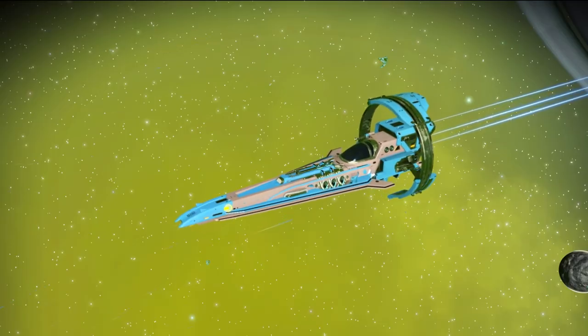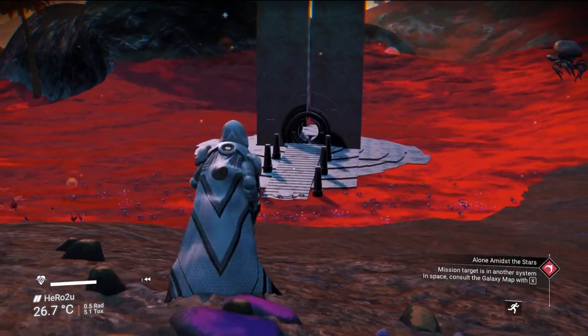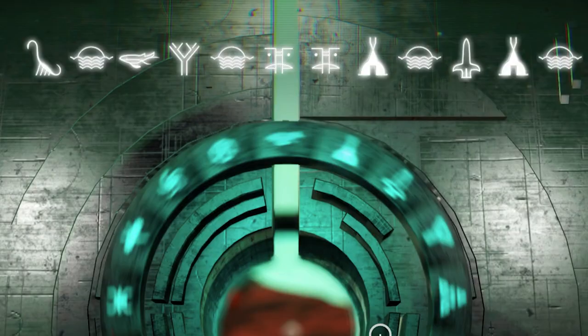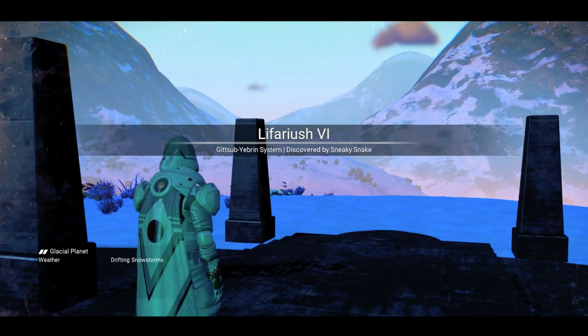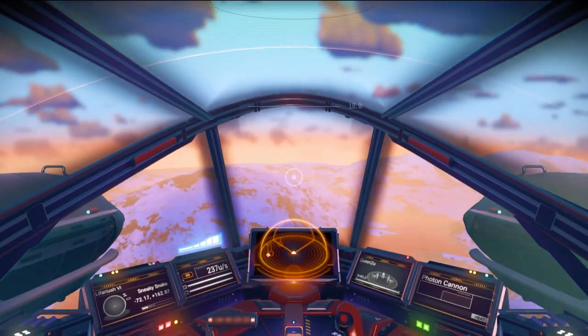It looks absolutely mind-blowing. The next location, it's a red and white fighter with a long nose. You will land on an icy planet. We need to go to our ship.